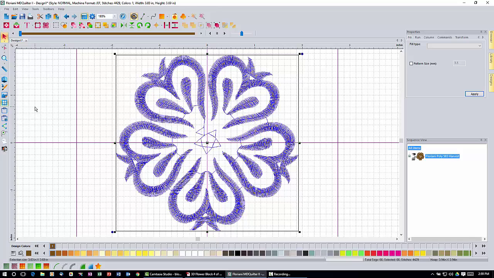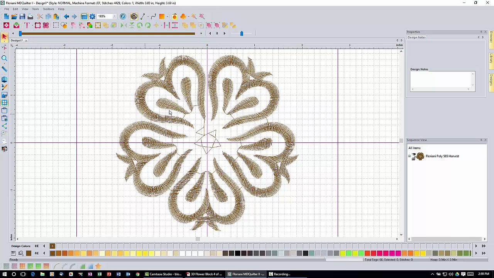Now we are going to need to remove some elements of the design. I'm going to click off it so you can see a little bit what's going on. We've got these elements right here in the design that we want to get rid of. So if you look close, you can see that there's a couple different parts. There's this little satin stitch here, this one here, there's a piece of underlay here and another piece of underlay here. Now in your instructions you've got some places it shows you to click, and sometimes you're going to delete one item there and sometimes you're going to click two items there.